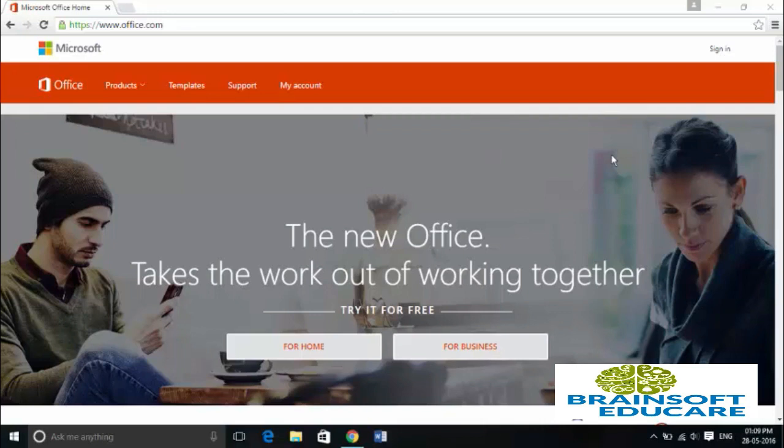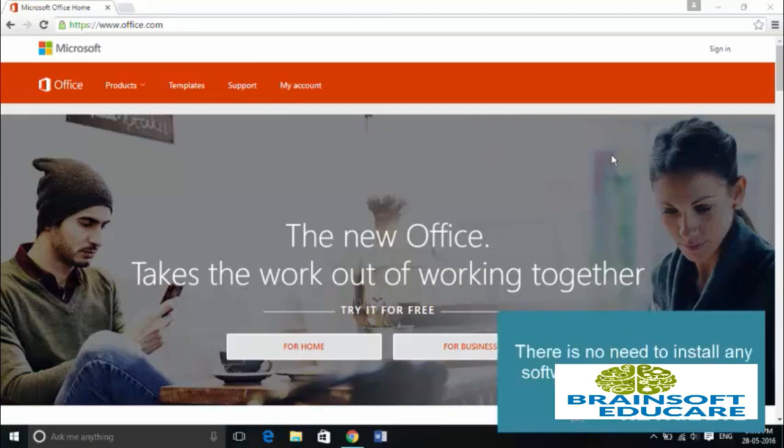Microsoft is providing new cloud-based services. So now you can access the Office suite from anywhere, anytime, on any computing device like your tablet, mobile, laptop, computer and many other devices. When you are using cloud-based software, there is no need to install any software. This is the main benefit of cloud-based software. You don't need to install anything. You just go to your favorite browser, open office.com, log into your account and start working.